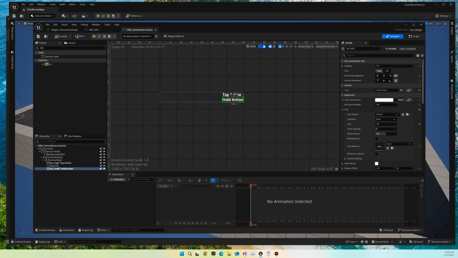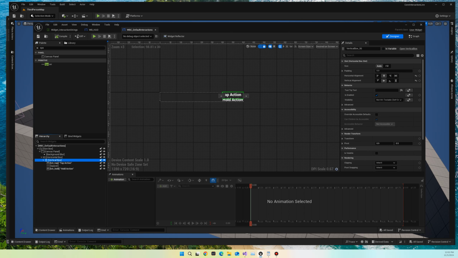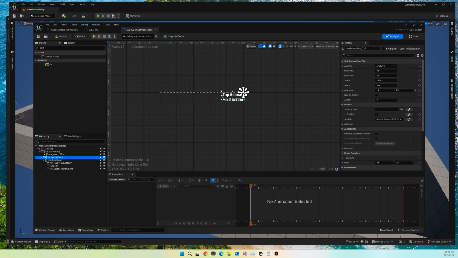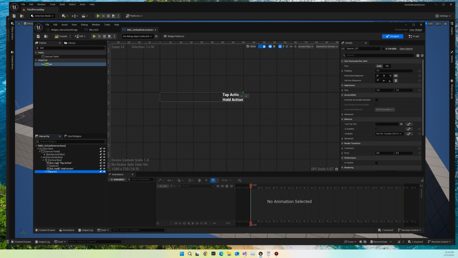Vertical box, is there anything else I had in the vertical box behavior? Nope. All right, so next is back to the horizontal box, and within the horizontal box I'm going to put another spacer. And then I'm going to add another text.